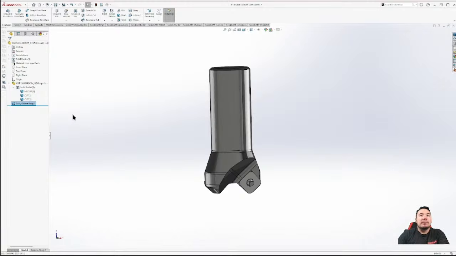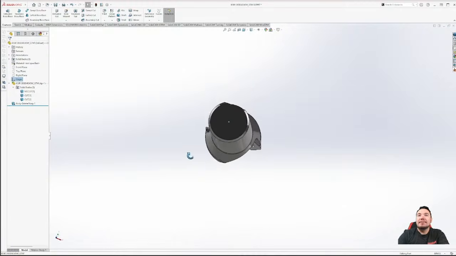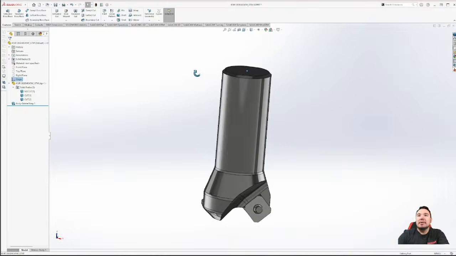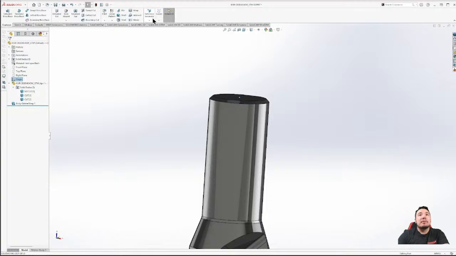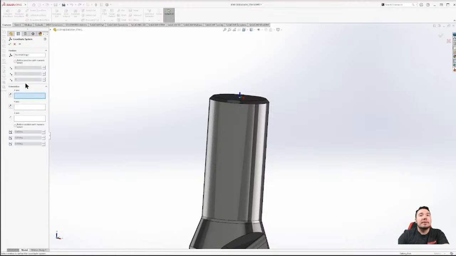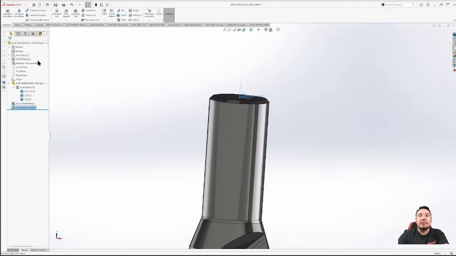Then pretty much right off the bat, we can start making coordinate systems. Our origin is off the back of the shank of the tool. We'll start with reference geometry, coordinate system, and select the origin, so it's pointing in the right direction.